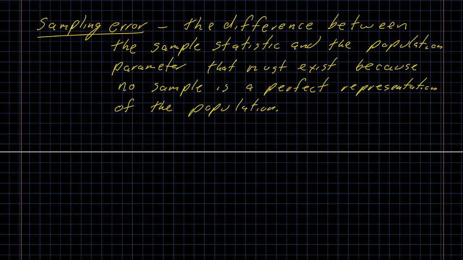Now we have the tools that allow us to do that. We can talk about the mean and the standard deviation of the sampling distribution. We can look at where our sample fits on that mean and standard deviation to make predictions. To show you what I mean, I'm going to go back to IQ scores, which we've studied before. They have a mean of 100, a standard deviation of 16.